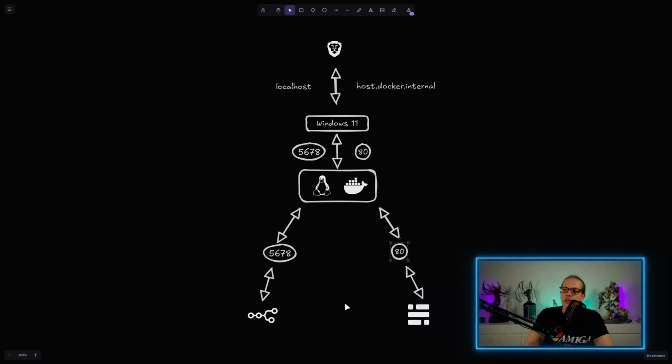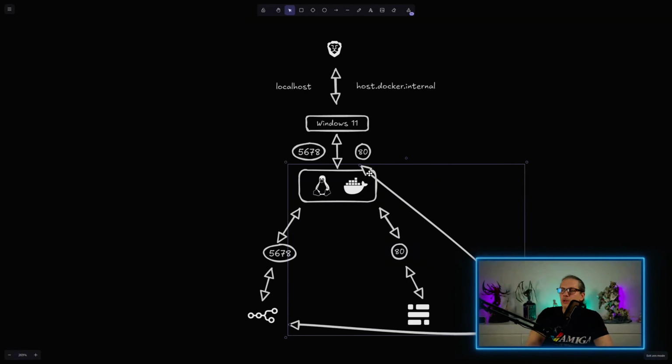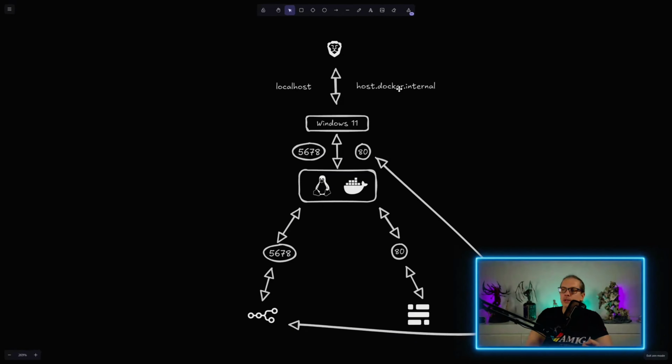But when it comes to n8n, then we have a different call. So what actually happens with n8n is n8n will also call our host machine here on port 80, because we are using the exact same host name here, host.docker.internal. And that is basically how the communication works right now.